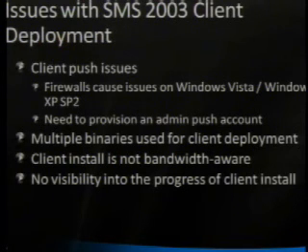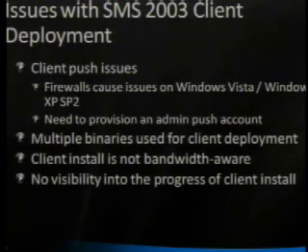In fact, there was no visibility of the process. So did my client work or not? The way you knew, or had an idea whether it worked, is you went to the admin console, updated your collection membership, and checked whether the client changed from no to yes. That was your indication that it installed. But it really may have installed and just couldn't communicate with the site. So you didn't know if the client install failed or whether there was a communication problem after the fact.